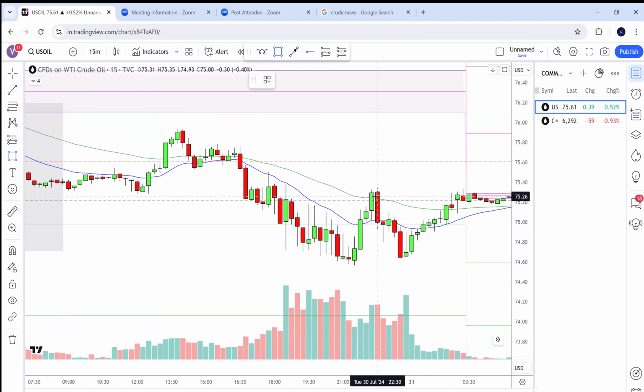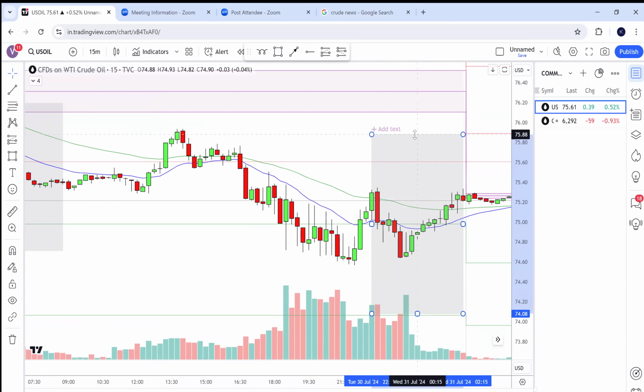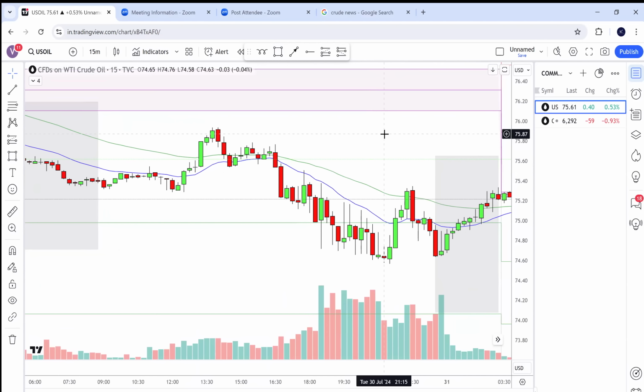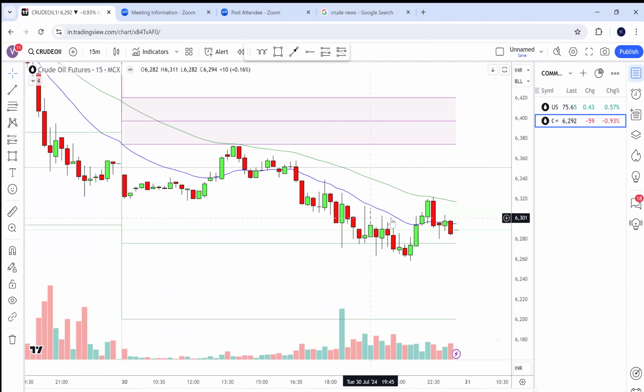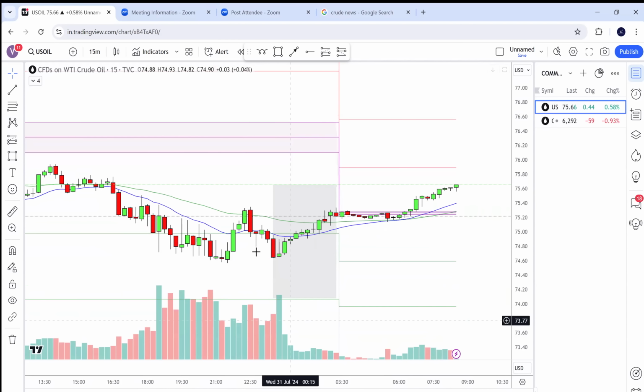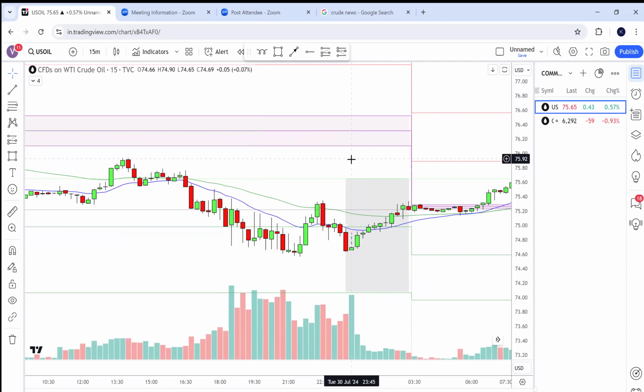So again, from here, the big red candle what you are seeing, that is not visible in the Indian chart. Okay, the box I mentioned here, that much price action is not available on our Indian chart. When you go to the Indian chart, the last candle was this, which is this candle. After that, you can see that this many candles formed, but that was not visible in our chart. So that is why you have to follow the US chart more importantly, because you will see the continuation chart, and based on that you have to trade.